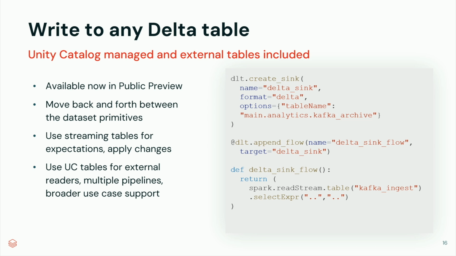So what they would do is they'd run a structured streaming job to basically read from a streaming table and then write to an external table as a copy. It's like wasted processing. And you'd have to use a completely different tool. So there's a product cliff there. You no longer have to do that.